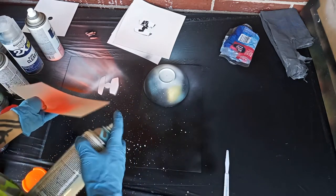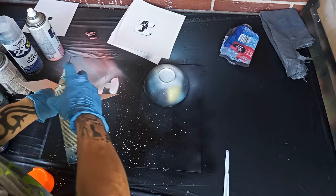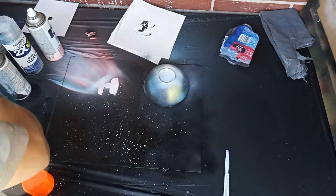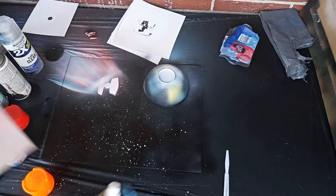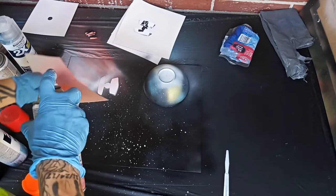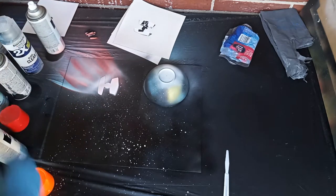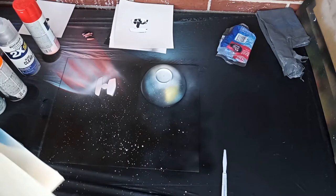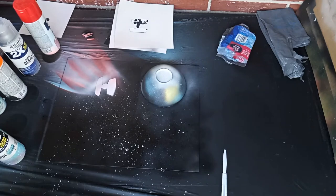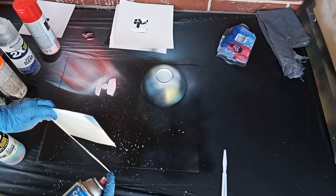A little bit more of this baby blue. And the red. Now that I've made that bowl, we're going to go ahead and add shooting stars here. We'll put it right here.